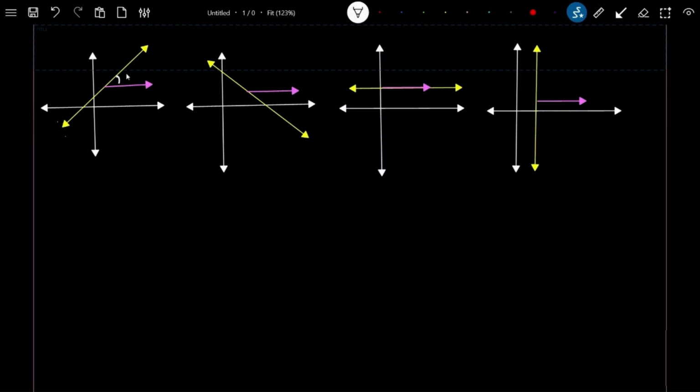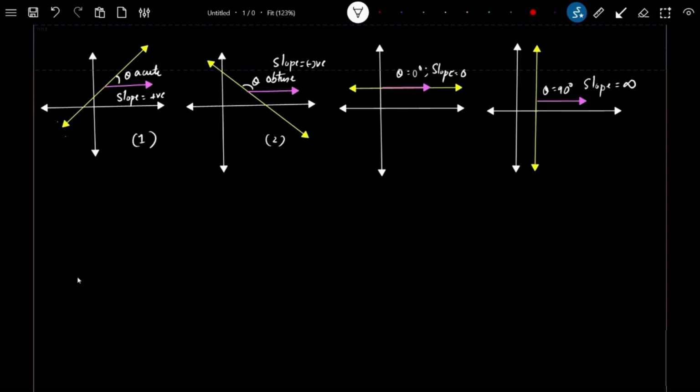Now out here, theta is acute, so slope is positive. Theta is obtuse, and as such, my slope will be negative. These are the natures that I get from stage 1 and stage 2. I just get the nature. Here we'll get a value. So here theta is equal to 0 degree, so slope is 0. And here theta is equal to 90 degree, so slope is infinity. That's what we have learned so far.